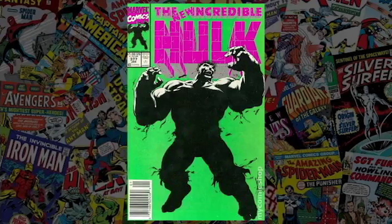Do you guys remember Pitt from Image? He was like a giant gray, he looked like a gray Hulk with claws. Oh, okay. Yeah, he did Hulk for a while. Then he left and went to Image, started Pitt, and the artwork was just amazing. I loved his artwork. But then the issues went from monthly to bi-monthly to every six months to whenever. Once every two years it would come out. And then he was gone from comics for a long time.